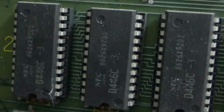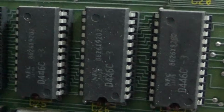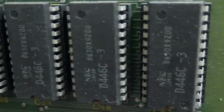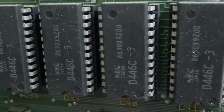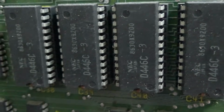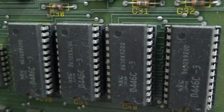D446C3. So they're going to be on the old stuff that would have been 2016s, but it's probably too new for that. Yeah, so those aren't PROMs, those are RAM. That explains it. Now, you might say, well, how do you know those are RAM? It's because they're all the same part number. If they were a PROM, they would have a different part number because there's something burned on them. Now, if you know what they are, you're going, well, of course they're RAM. It's a D446C, that's a RAM. But, again, you can figure it out, too, if you just work with enough of them.